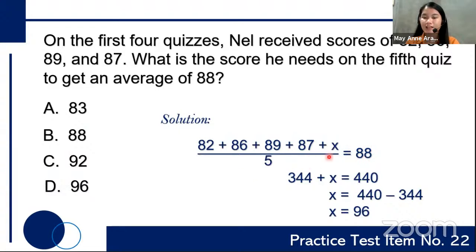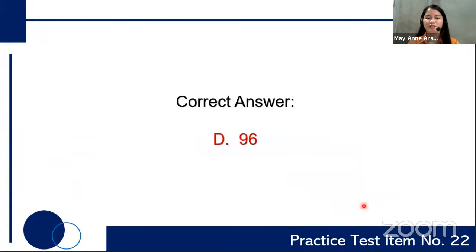So kaya ang gagawin nyo lang, just multiply 88 and 5. So yun na yung shortcut dun. 88 times 5 minus the sum of the other 4 scores. So the answer is 96. Correct. Pero mas mabilis kung medyo i-analyze naman na yung problem. Pero kung mas nadadalian naman kayo kasi multiply lang naman yun kung ilan yung scores, then just subtract dun sa sum ng other scores.